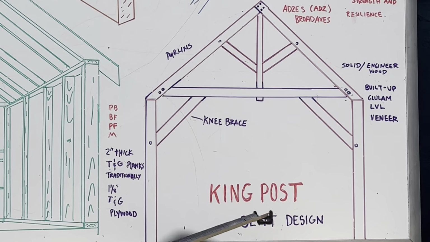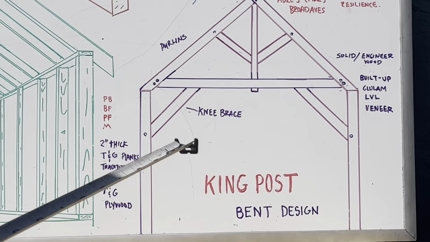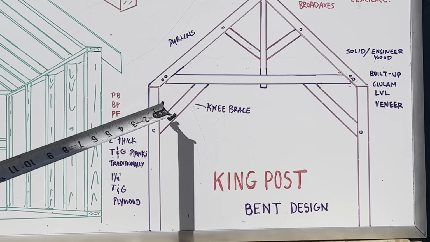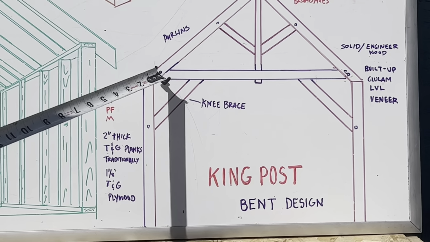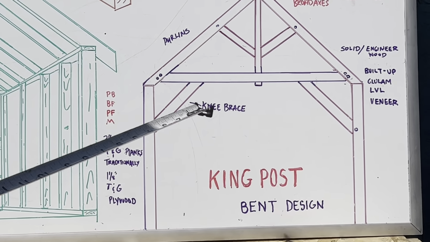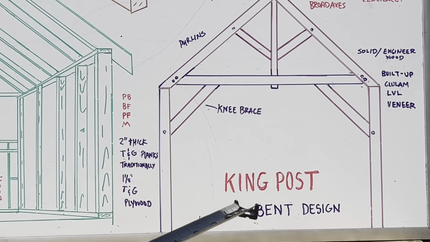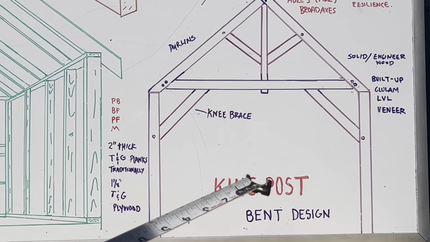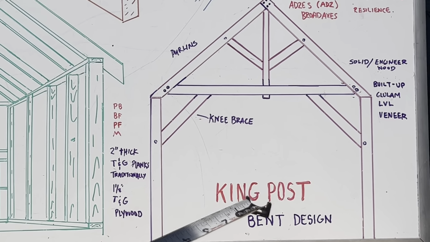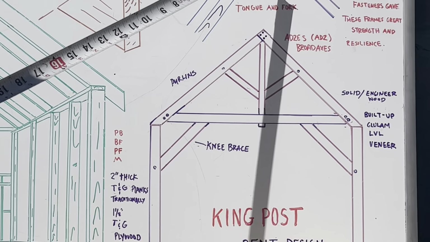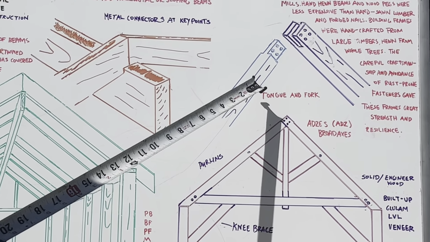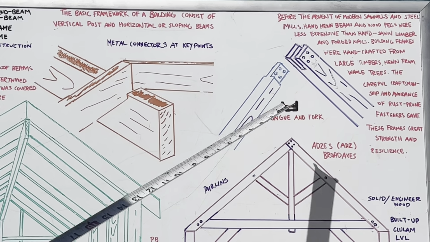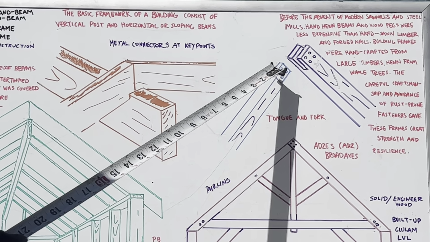However, what was more impressive to me about these timber frame structures: you see these little zeros I got right here? These are pegs. Timber frame structures are joined together with joints like mortise and tenon joints. Look at this joint right here at the rafter. This is a tongue and fork. This is your tongue, this is your fork. You're making these notches.